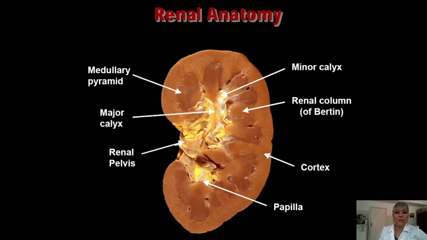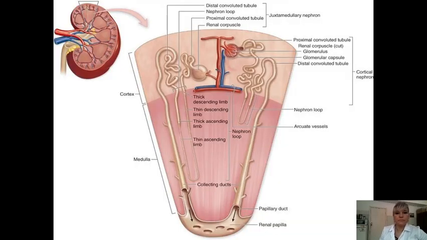Normal anatomy and histology of kidneys. In this slide, you can see normal anatomical structure of kidney. You can see cortex and medullary zone, Meyer calyx, renal pelvis, and all structures of normal kidney. In this scheme, you can see functional structure of kidney. In the cortex zone, we see accumulation of many glomeruli and convoluted tubules.